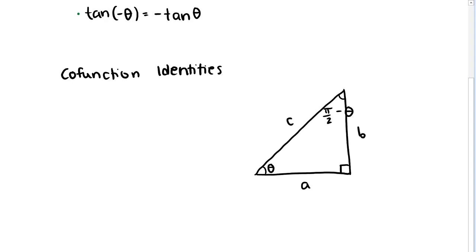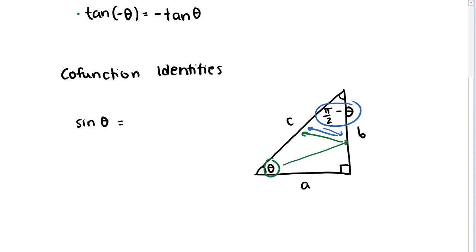And so if I look at sine of theta, right, so here's sine of theta, that tells me to compute the opposite side length divided by the hypotenuse. Well, notice that this is really the same as taking cosine of pi over 2 minus theta, right? If we take cosine of pi over 2 minus theta, well, we take the adjacent side of pi over 2 minus theta, this angle here, that's b, and then we divide it by the hypotenuse c. So really, in both cases, we're getting the same ratio, b over c.